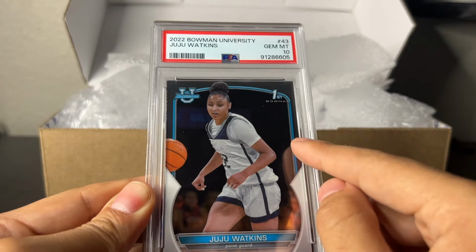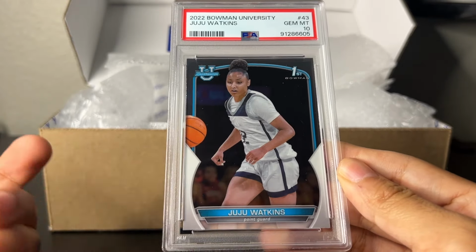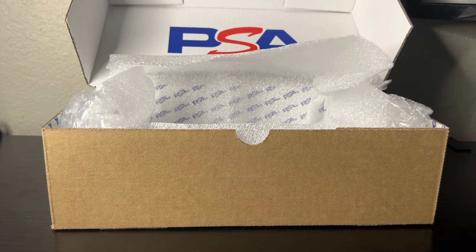But I looked at a lot of the 10s, and it looks like it's a lot heavier on the left than it is on the right. You can kind of see with this on a lot of them. So I don't know. That one got a 10. I was happy about that. And those are holds for a while, I imagine. I mean, she's still got 3 years to go.